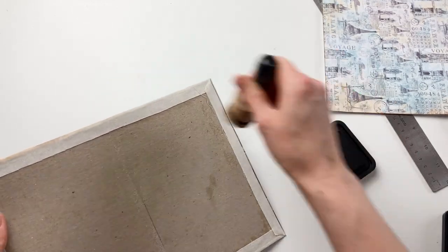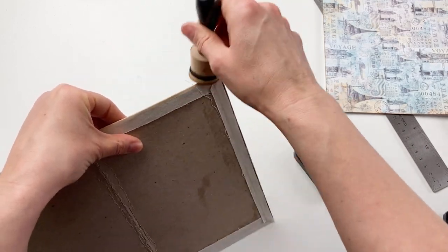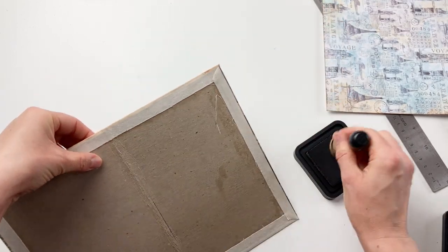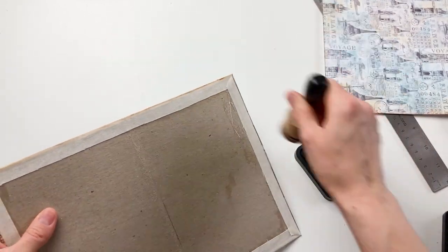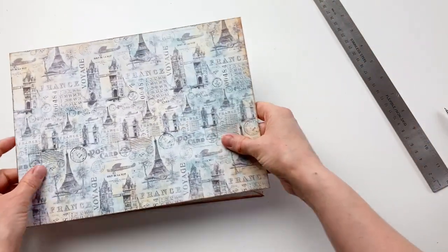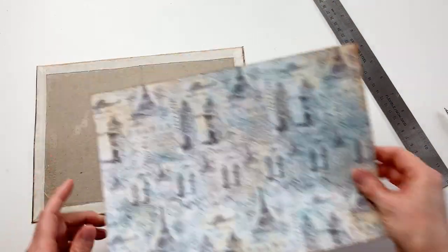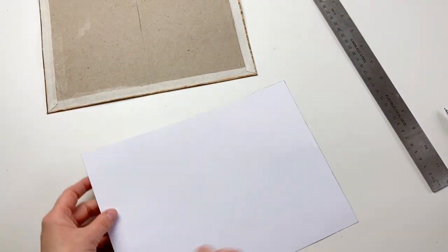Yeah, I feel it's still a bit wet with the glue. I'm confident to continue here, but if you want, of course, you can take the time to let things thoroughly dry. I'm going to apply this in here as fast as possible, and then I'm going to put my books back on top so the whole thing will dry nice and flat.